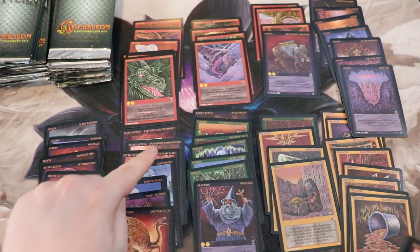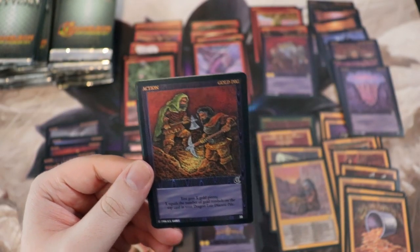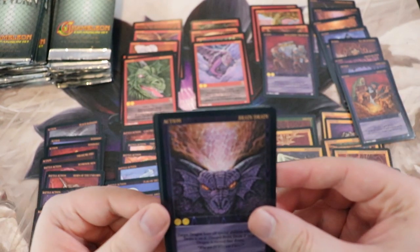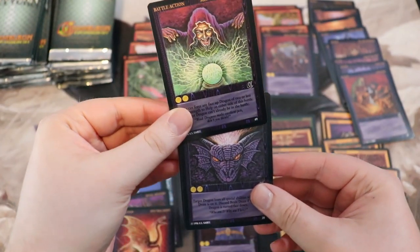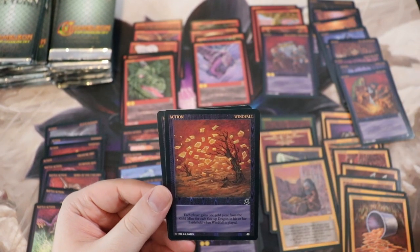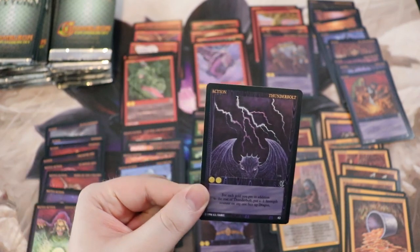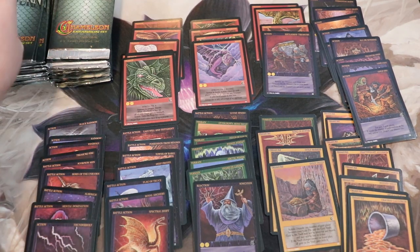Gold Dig, 38 — doesn't look like we've gotten that. Brain Drain, 39 — I think I've seen an image where these two were combined so it looked like the brain and the drain in the dragon. Windfall. Thunderbolt, 43 — definitely have not gotten the Thunderbolt. The 80s, 40s, and 30s are looking pretty complete.